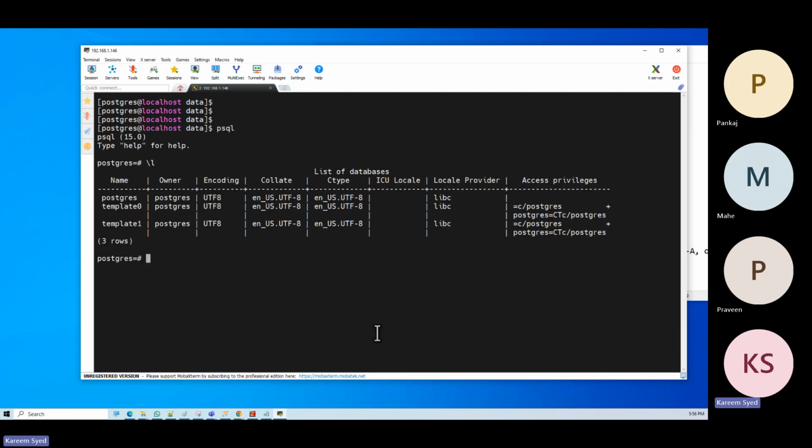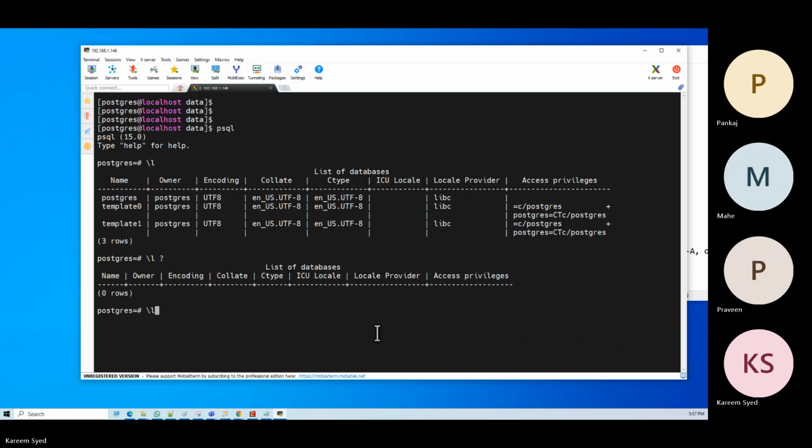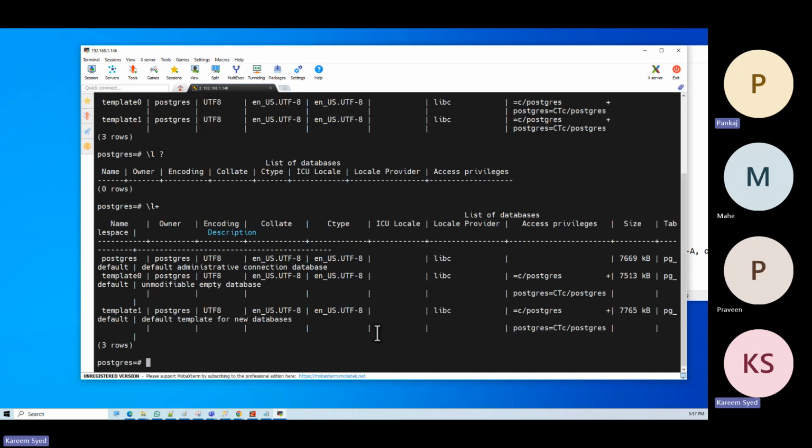We have already said we can see the list of databases. Generally here, backslash l will show the names of the templates and all, the owner, all the databases.